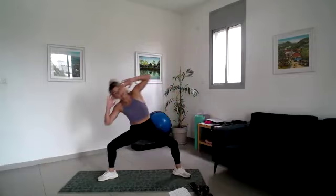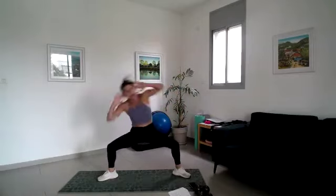Grab water if you need water. Quick, firing those obliques onto here. You know what's coming. Legs are low, elbow to knee. Let's go, we go for one, and two, and three.